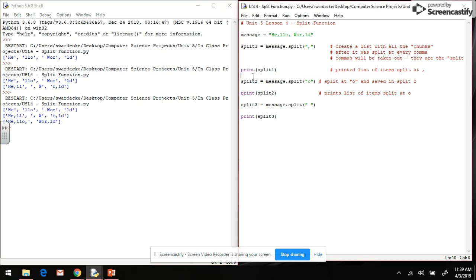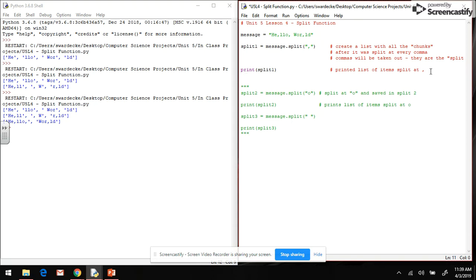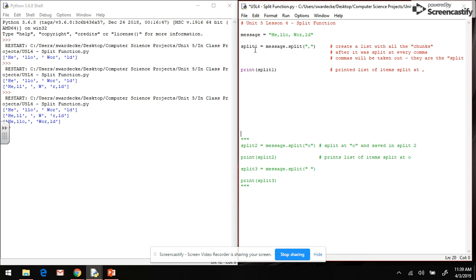Now, what kids sometimes wonder is, well, how do I actually use these? What we can then do, and I'm going to comment these couple out so that I can just focus on the ones split at the commas. So yes, we can print these out, but what we can also do is, now that we've got this message where everything has been split, this is a list of items that we can actually use. So what we can then do is we can use a for loop. So we could do for I, I'm just using I as a variable for my for loop, in split 1. So this is saying for every single little piece, so here we can see there was the HE, the LLO, the WOR, and the LD.